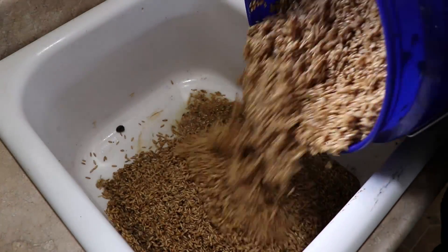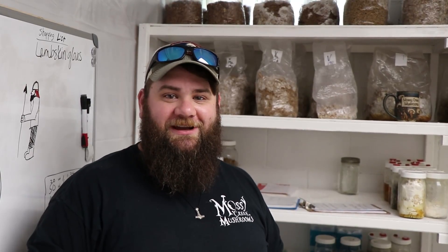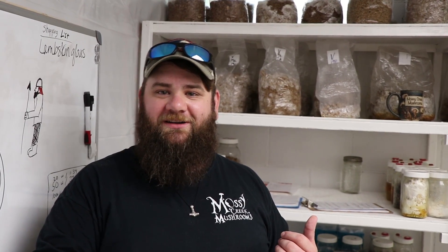After that, we take our soaked grain and pour it into our sink — make sure you put a sink strainer in the bottom. I have not done that before and it goes really terribly for you. After you're finished draining your grain, you're simply going to want to rinse it down with hot water. That helps it dry off a little bit faster. It's not necessary that it be perfectly dry, but you kind of want your kernels to crumble away easily and not stick together.